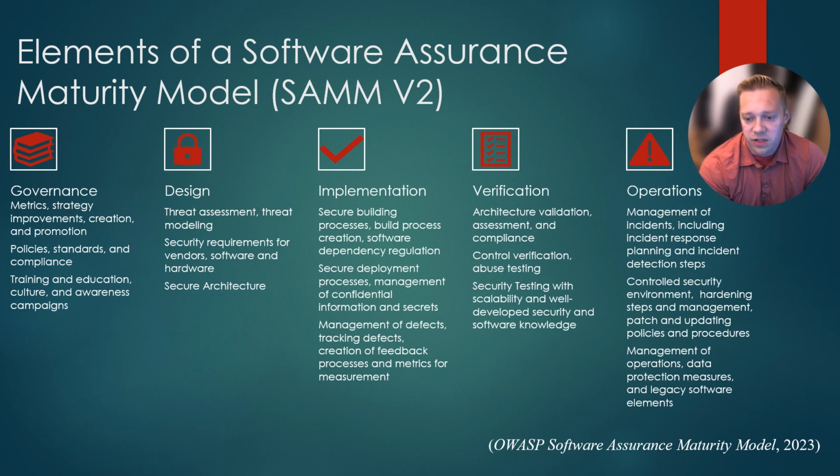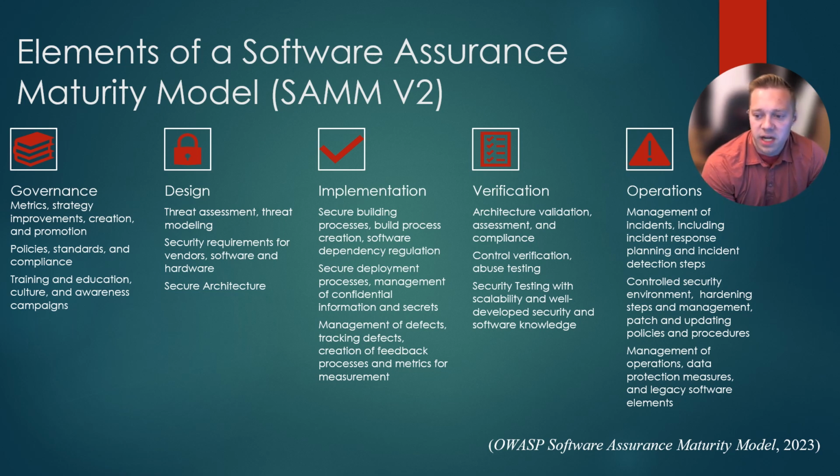And then we have verification, architecture validation, assessment, and compliance. So how are we actually complying and making sure that we are following the architecture that we created earlier in governance? Control verification and abuse testing, making sure that our controls are effective. Security testing with scalability and well-developed security and software knowledge. Do we know what we're working with? We had it designed in our earlier steps, but do we actually know it? And are we able to scale the things that we're doing? Can we apply this to a bigger picture?